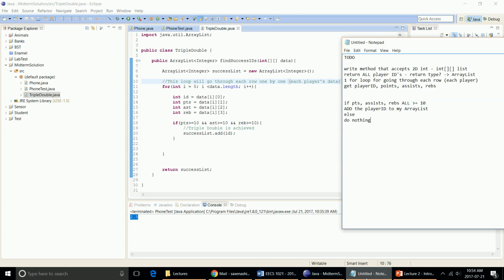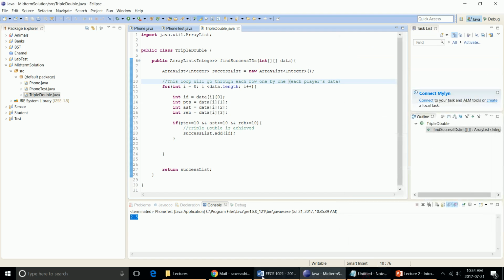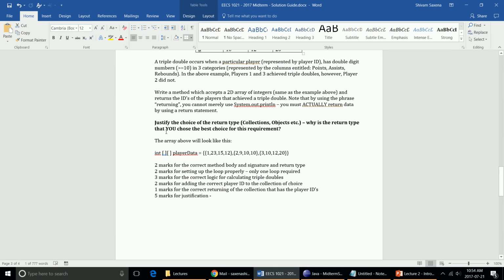Now, what I was hoping for, or where some of you got stuck, is that you would still take time to read this and justify the choice of the return type. Why is the return type that you chose the best choice for this requirement? Knowing that you have 5 marks for justification, you wouldn't have known that, but since this is in bold, I would have assumed you would have taken a stab at this.